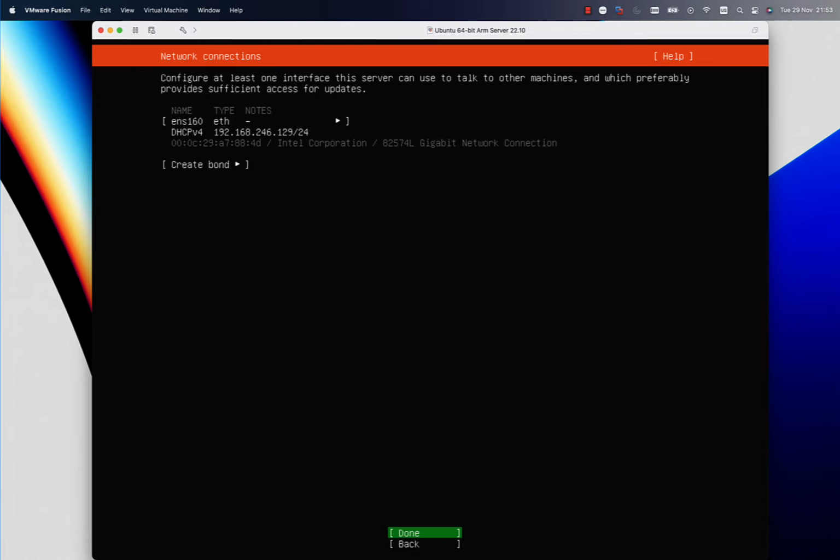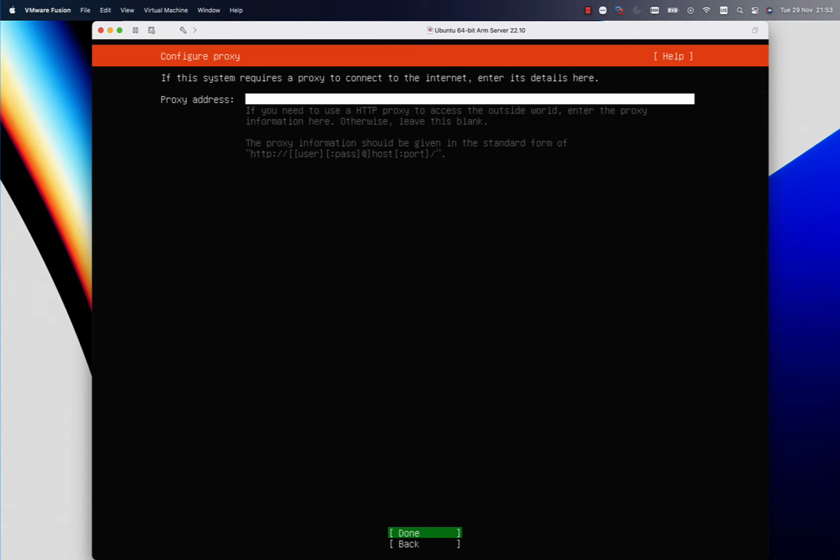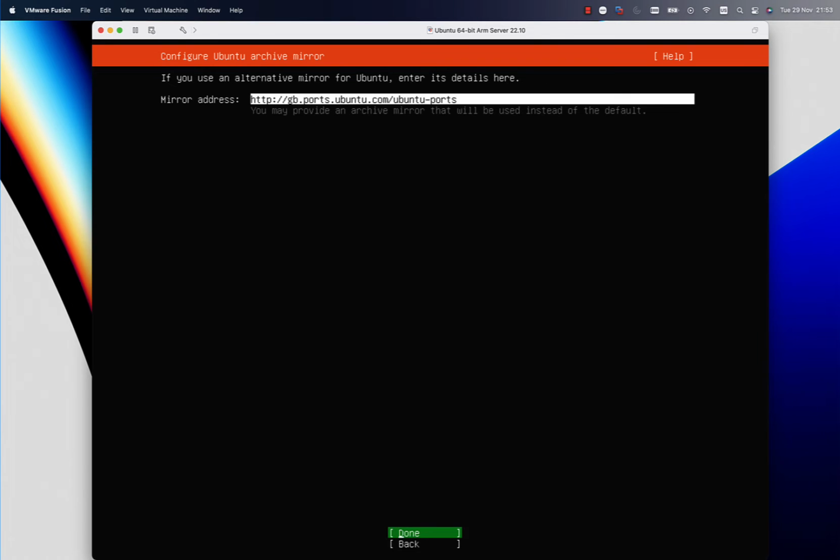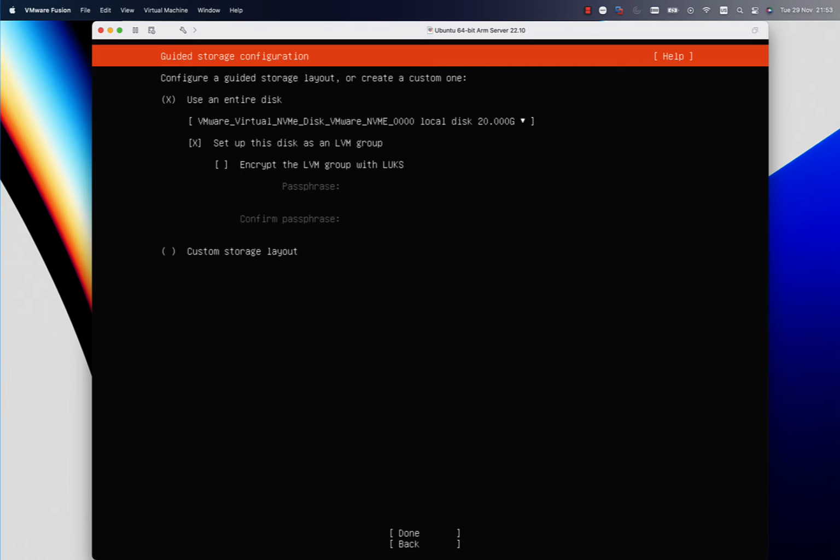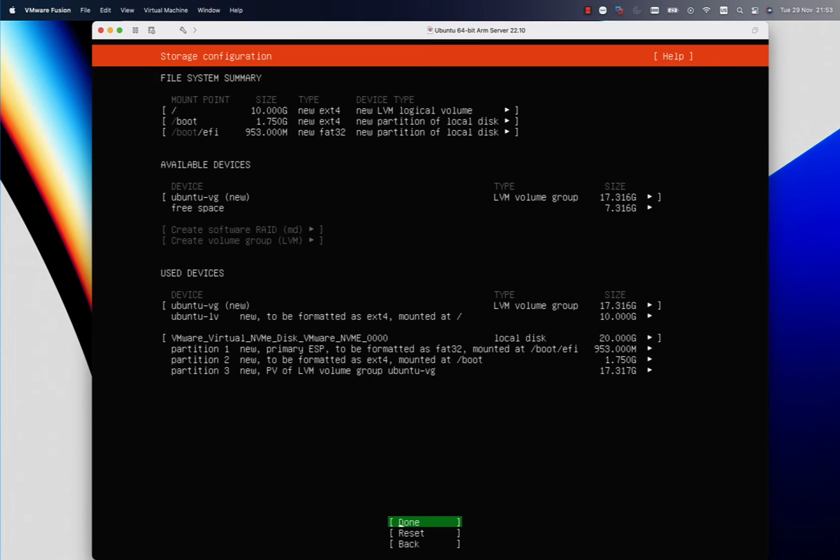installation. It's also asking what is the main network interface. In my case, it is the Ethernet. And if we have any proxy to connect to the internet, and what is the closest mirror of Ubuntu available, it detects automatically. It asks us if we want to use the entire disk and if we want to use LVM, no or yes. Let me select the default option, it is okay in my case.